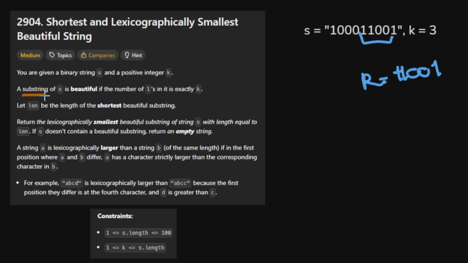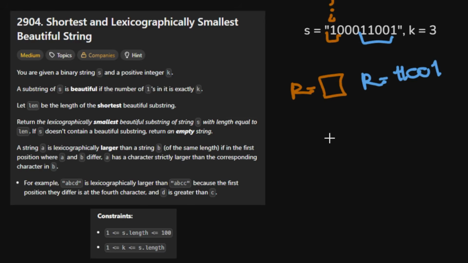So maybe you're thinking about iterating every possible substring. You can do this with a nested for loop and 2 pointers. From every substring, you can check if the number of ones is equal to k, and if so, you can check if the length is smaller than what you have in the result, and if so, you can replace the result. If you have a tie, you can keep in the result the lexicographically smallest string.